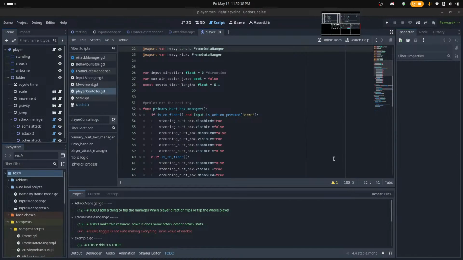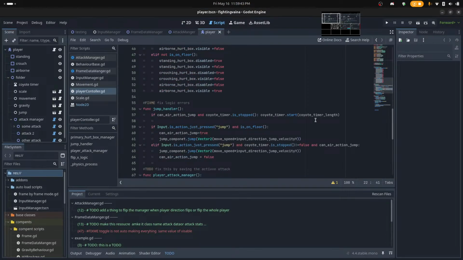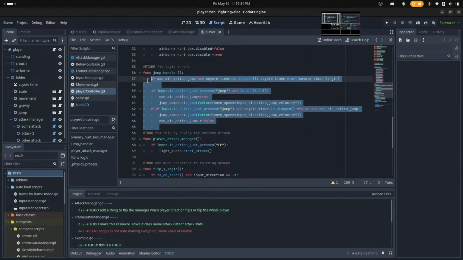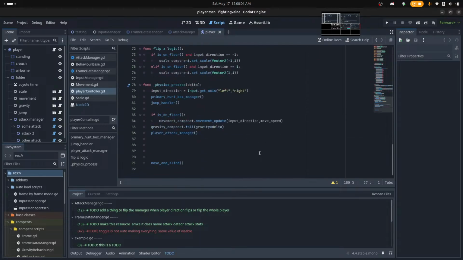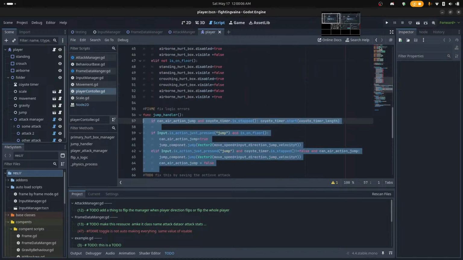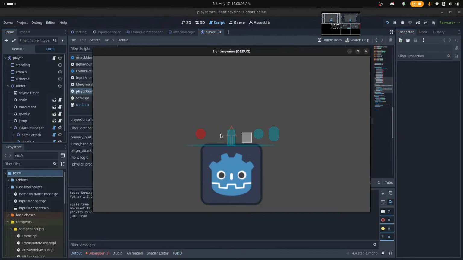Okay, so today we've got a few errors that we need to fix that are problematic. Our main area of focus is this thing right here. Currently, when this code runs in here, which is the main process function for the player, it doesn't allow for a double jump, which is bad because that's not what it's supposed to do.